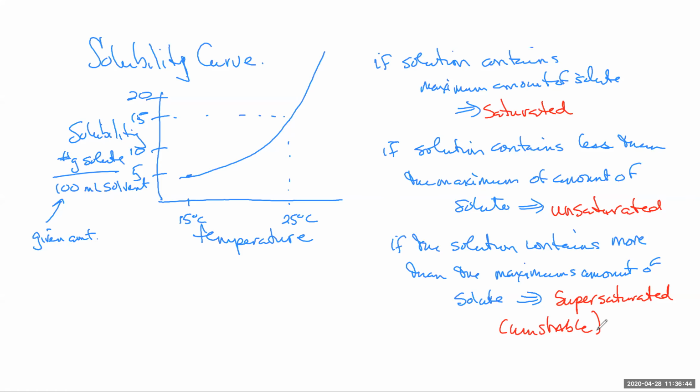If you dissolve solute in, and you have the solution being very high in temperature, so it's very warm, and you cool it ridiculously slowly, what can happen sometimes is, whereas most of the excess solid or liquid solute should start to come out of solution, occasionally it will stay in solution, and for that moment it would be considered a supersaturated solution. Those are very unstable, and as soon as you tap it or touch it, all the excess solute will precipitate out of the solution immediately.